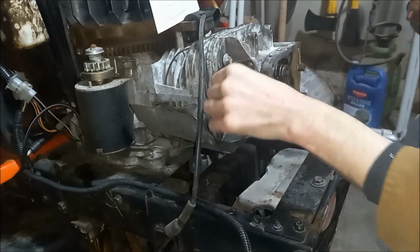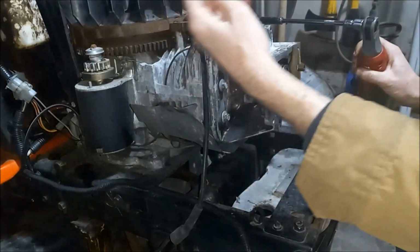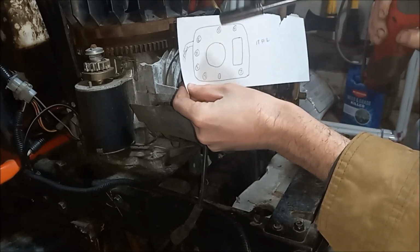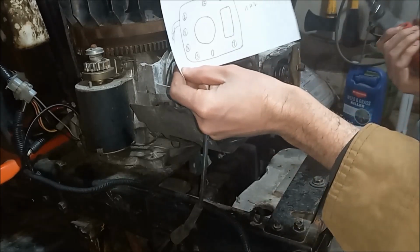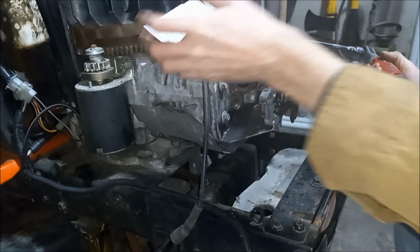Alright, so now that we have them all, for the most part, in, this is our bolt pattern. So we're going to start at the bottom, center, top. So 1, 2, 3, 4, 5, 6, 7, 8. And then you want to do it in sequence up to 18 foot-pounds.